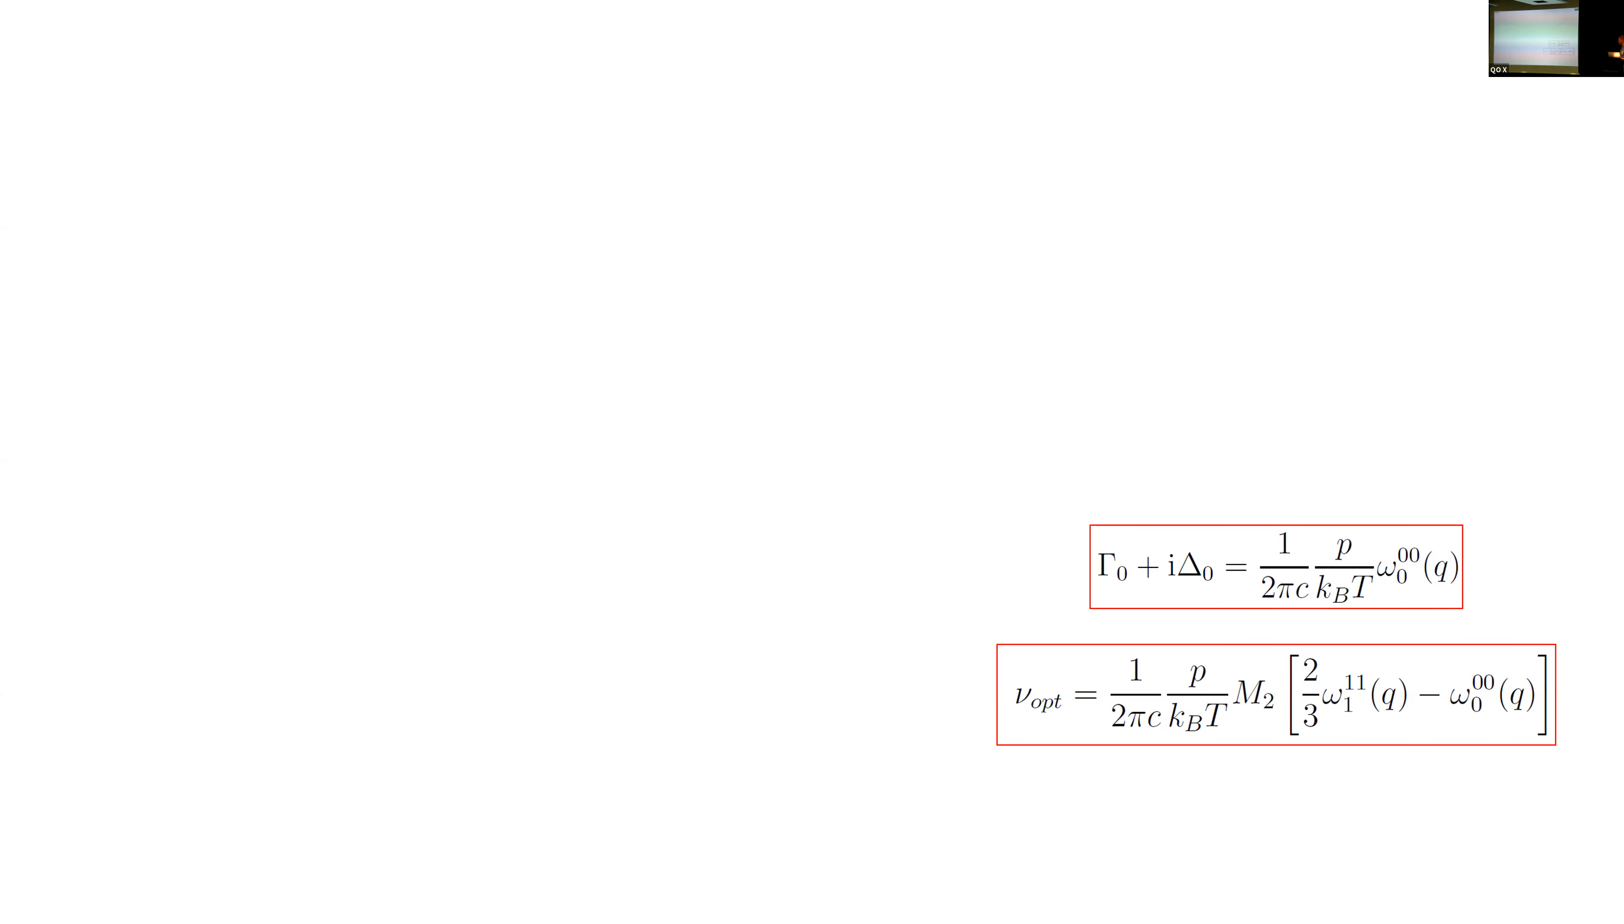This is the rate for this process. This is a complex number because at the same time the velocity is changed and the internal state can be perturbed. But this is not the end of the story. This is a midpoint of our calculations because these are just the rates of the collisional effects. Now the physical system is as follows: we have an ensemble of molecules, laser generates optical coherence in our system, and this is part of the transport relaxation equation. But then there are collisions which somehow damp or perturb this optical excitation. Our goal is to determine this H function, which is simply a velocity distribution of optical coherence.